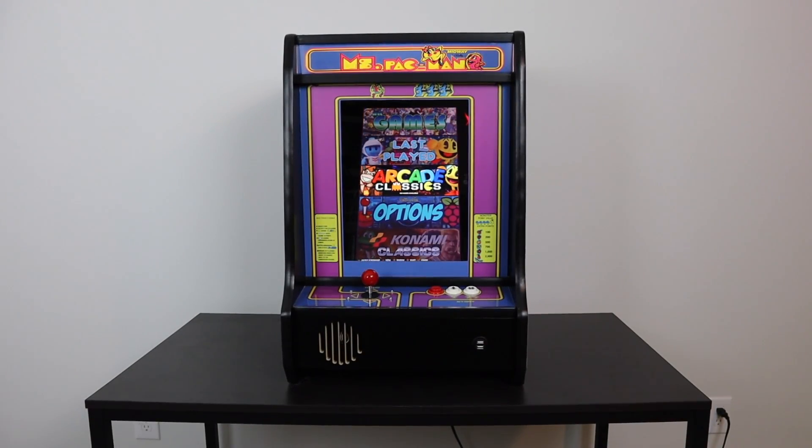What's going on guys? This is ETA Prime back here again. Today I want to show you something really awesome. This is Game Room Solutions' new Nen bar top. As you can see, it's a vertical style bar top, and they were actually kind enough to send over a kit for me to put together and take a look at.